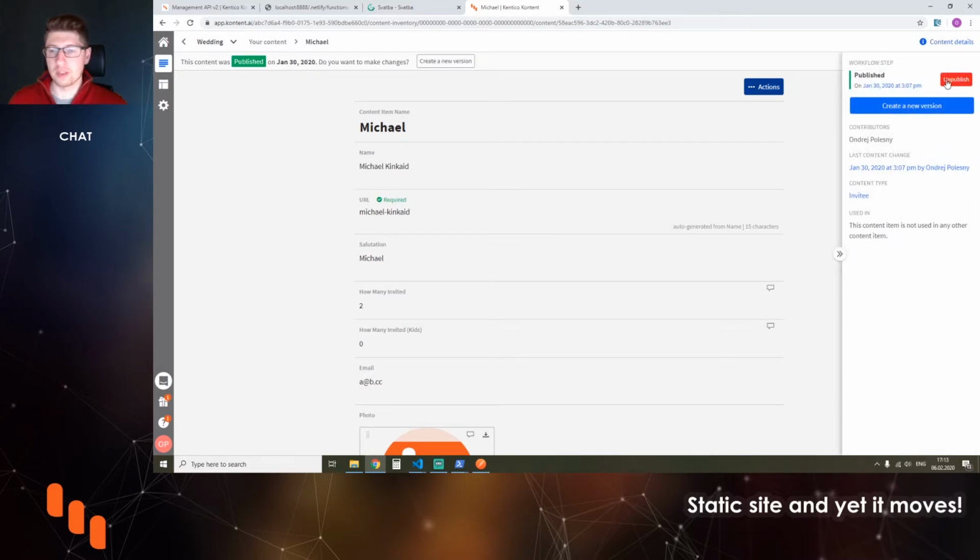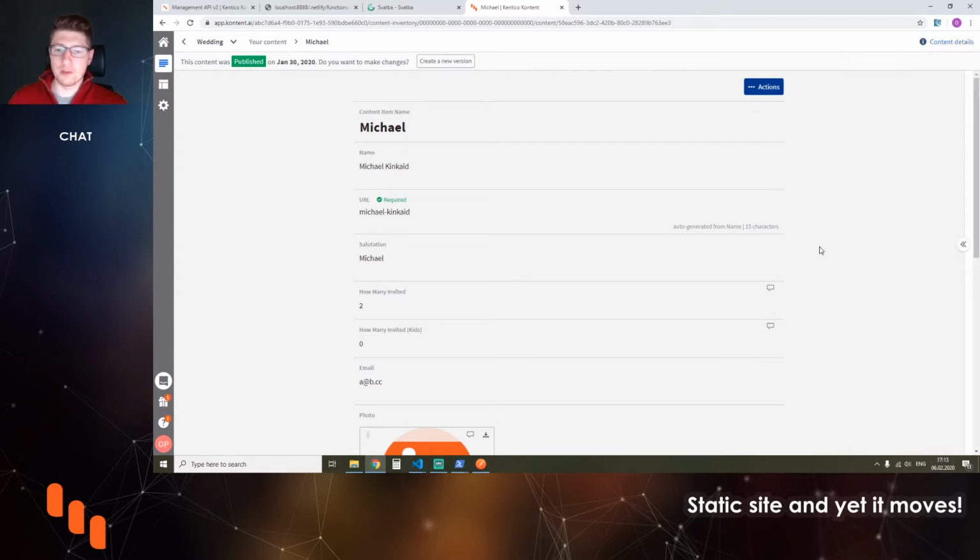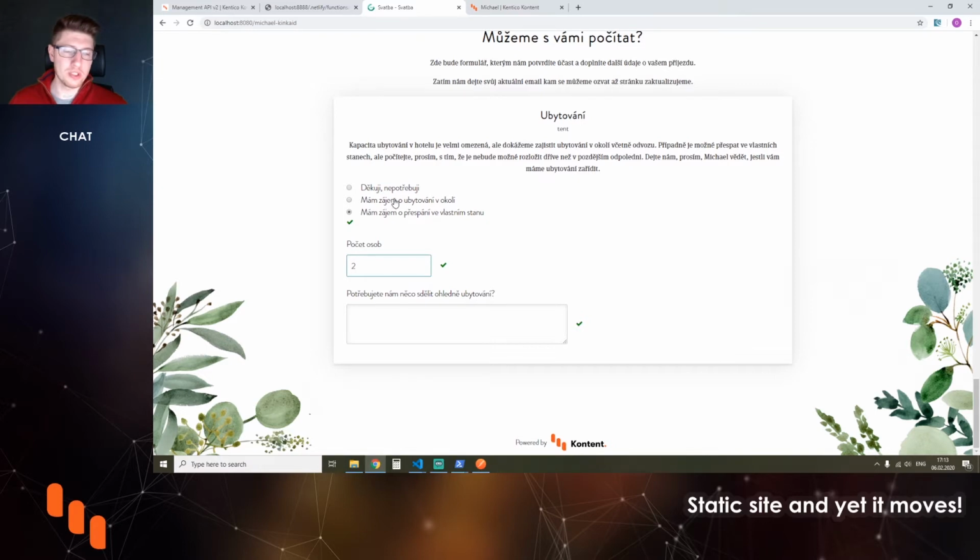Yeah, here it is. So you can click on this button to unpublish the content item, or you can create a new version. In my case, I decided to create a new version. The reason is simple, because the new version will be created by the API whenever someone creates a selection here. And if someone puts here not interested, and in 2 months they decide to change that value, they change it to that they are interested in being accommodated in a hotel somewhere, then I will have the history of all the changes, right? Otherwise, the value would just change in the published item, and I wouldn't know about that.